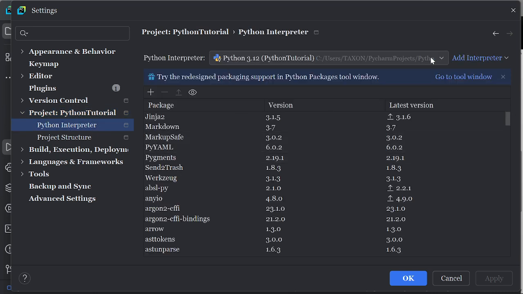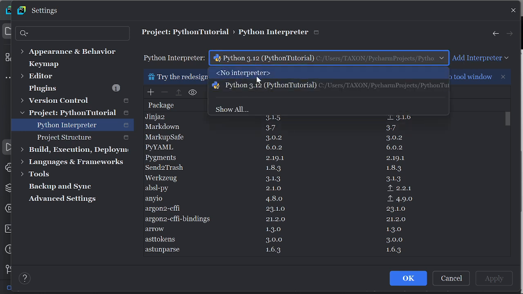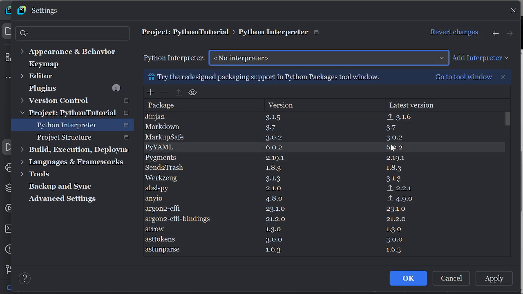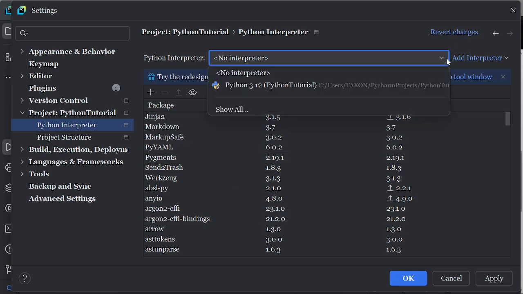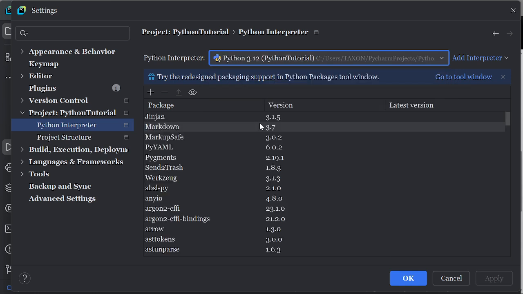After clicking on Python interpreter, you might see no interpreter at this point. So all you need to do is click on the drop down, go to the Python that you've installed, click on it, and click OK.